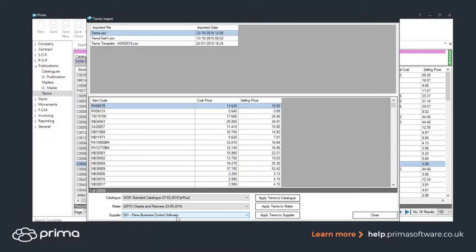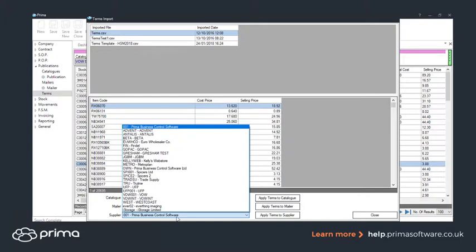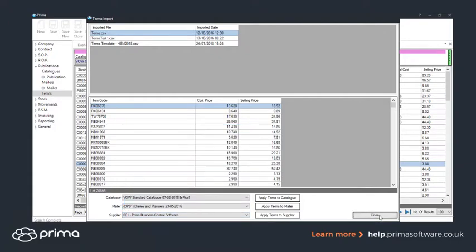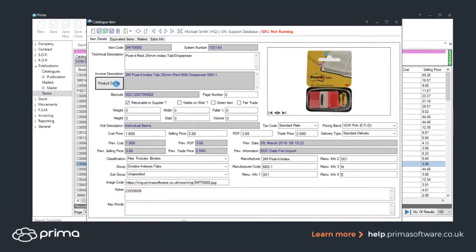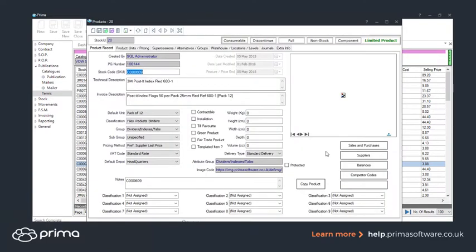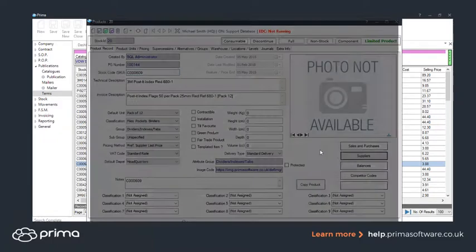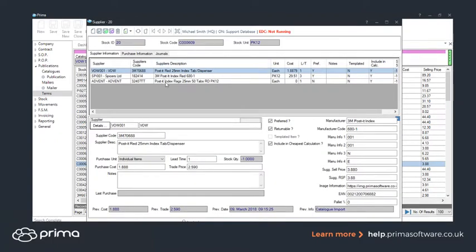So you may have a supplier that isn't a usual one within the system that you use for some things. You can come in here, put your item codes in, update your cost price, and then selecting this, you would be able to apply it to specific suppliers, and that would assign to the suppliers tab against products, which is within this section here. So if I just show you, selecting that supplier option will update within here, within the product. If you selected one of these, it would update this section directly.